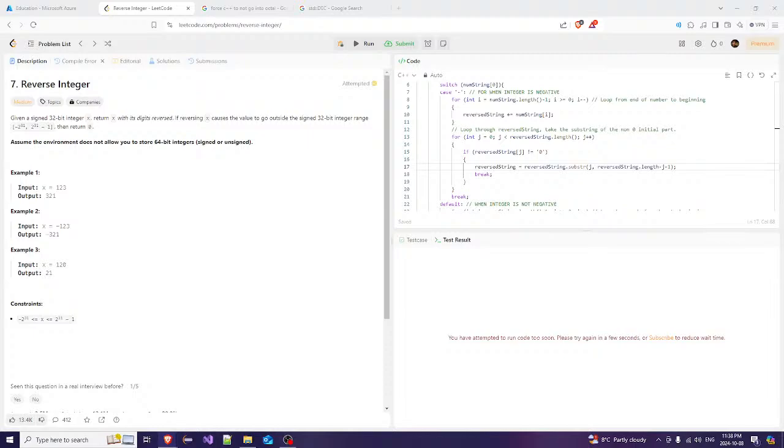So when it finds here, it's not equal to that, not equal to this, and not equal to that.